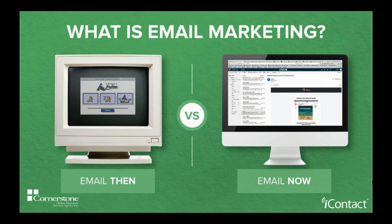You may not think email has changed over time, but a lot of things have, especially volume, and more importantly, the amount of spam that we're getting in our inboxes, or maybe we're not seeing because they are in our spam folder. The amount of sheer emails that go out every day is staggering. And we also check our email on our phone, on tablets, as well as our computer, so you need to be cognizant of that.